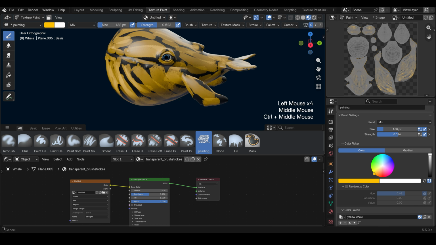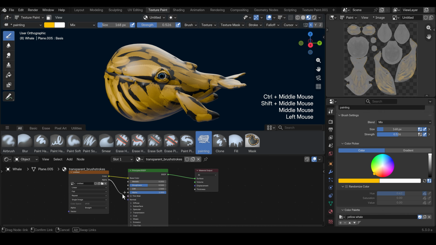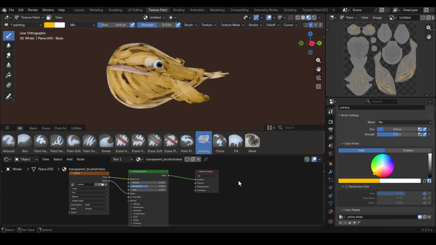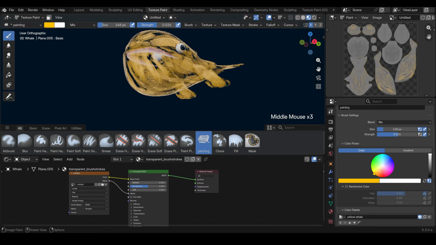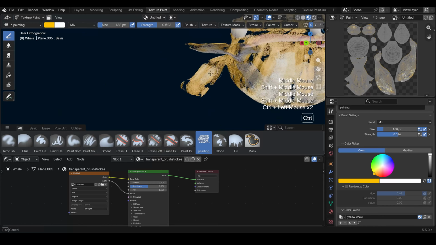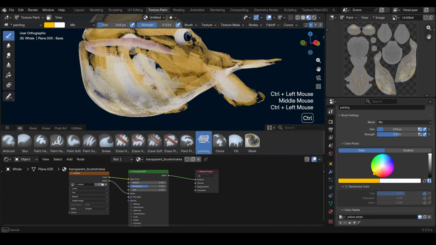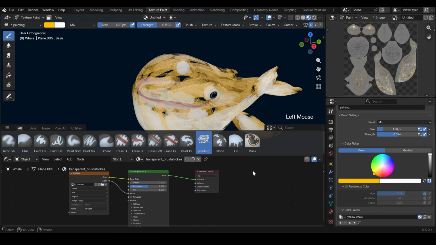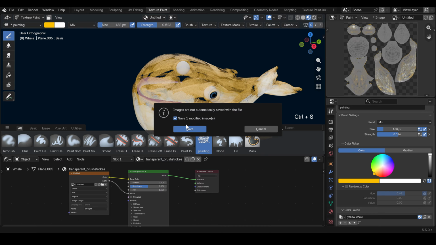And yeah, I think we're good to go. So let's bring back the transparency here. Yes, maybe some more color here. Oh, and I just realized that I wanted to use the white color on the bottom part. That's why I have set up the white color as well. So maybe let's add a few white brush strokes too. Now we're actually good to go. And we can save. If I press Ctrl S, this message appears and you click on save.